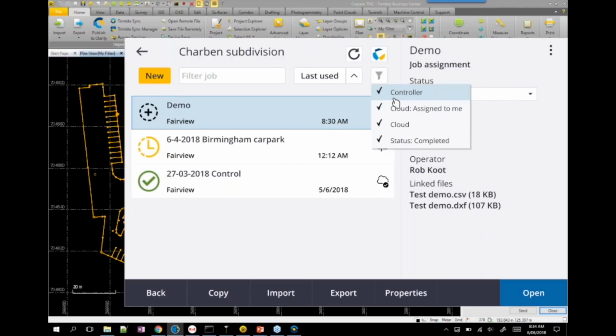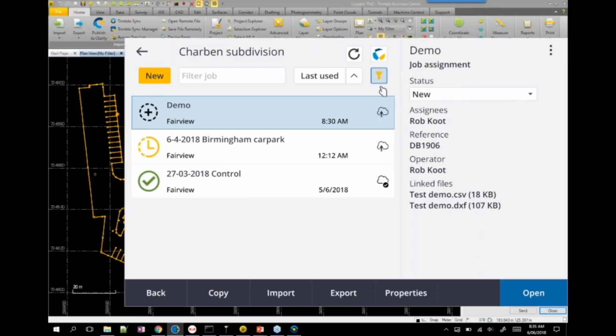We've got some more filter controls in here as well. So again, you've just got cloud or controller like we had under projects, but what you also have is an option to only show files from the cloud that are assigned to me. So you don't have to use the assignee feature, but if you do, it's really quite powerful because large organizations with a lot of crews, they can be a crew manager in the office setting up all the data and assigning specific projects and jobs to specific field crews, and they can come in here and say, hey, only show me the job files that are assigned to me, and they'll see just the ones that are assigned to them.